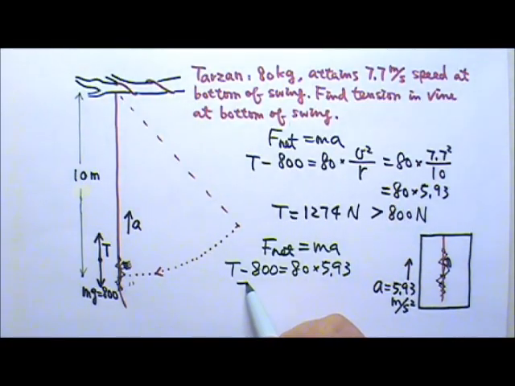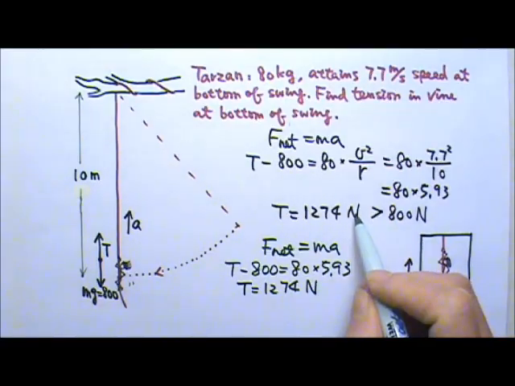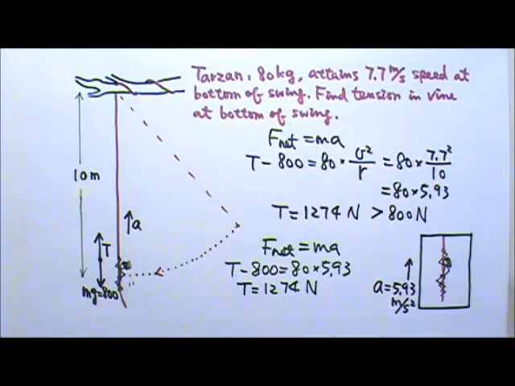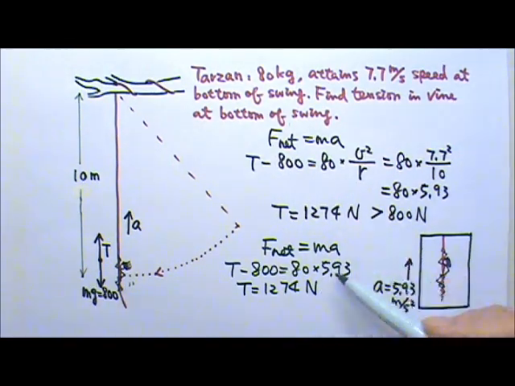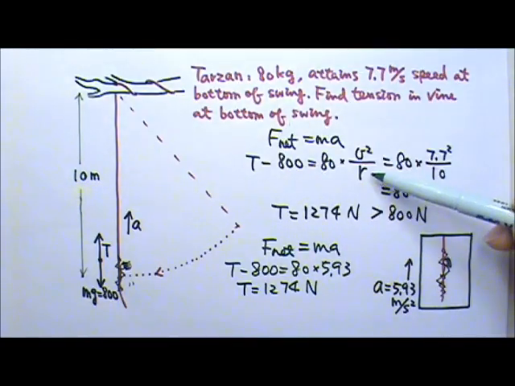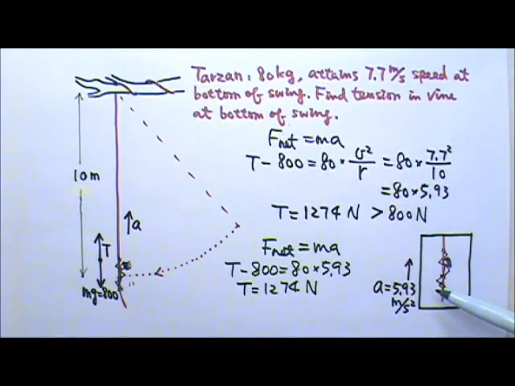Which means that you will find his tension. The tension in the vine is 1274 Newtons, exactly the same, which means his apparent weight, 1274 Newtons, exactly the same. The only thing that is different is that in the elevator's case, we cannot use A equals V squared over R for the acceleration, because Tarzan is not doing circular motion in the elevator problem.